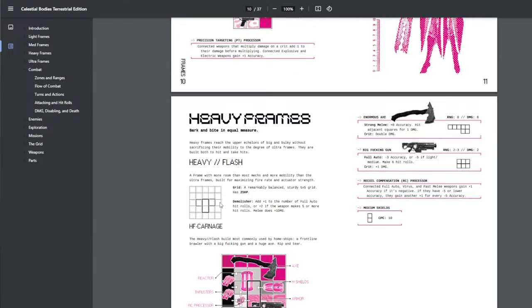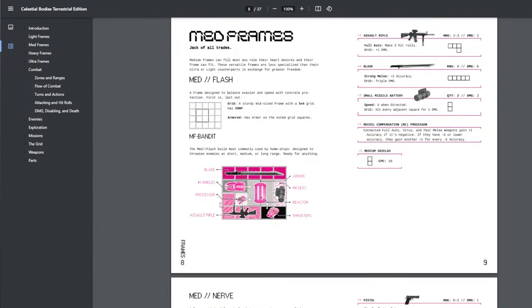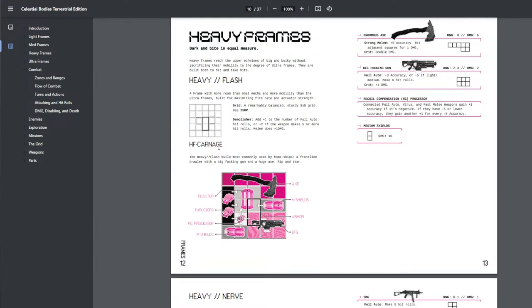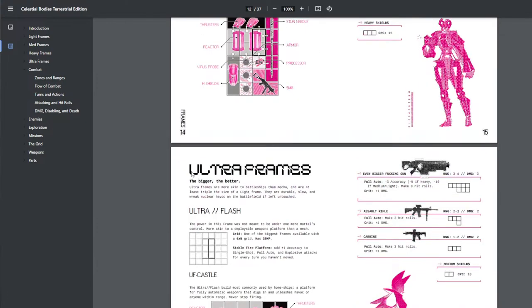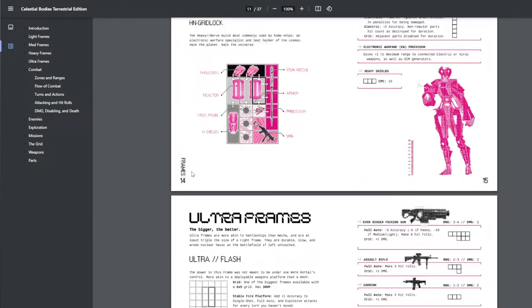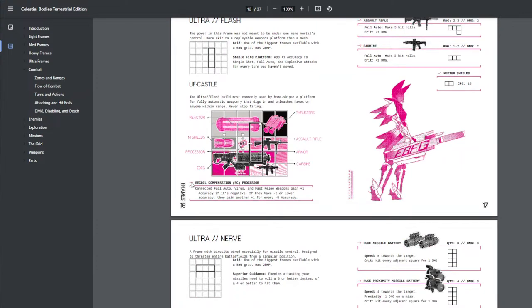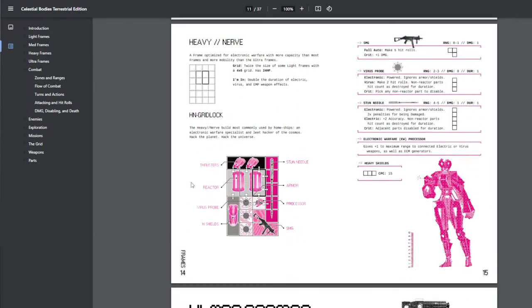What are these indicated zones supposed to be? Because on the medium flash, it has armor on the indicated zones. What are the indicated zones for this and for the other heavy weapon or the heavy mech too? And the ultras. What are the indicated? Wait a minute. One, two, okay. Weird.